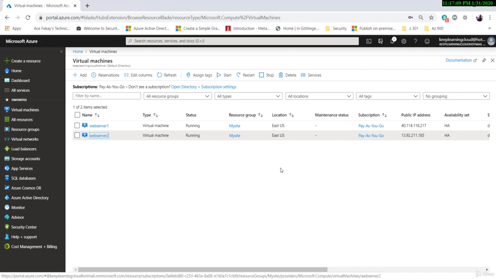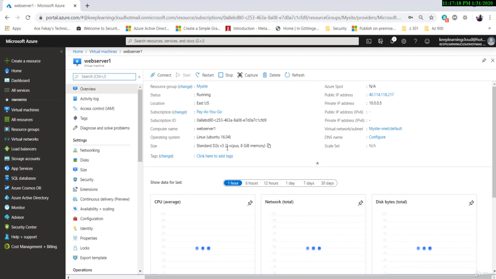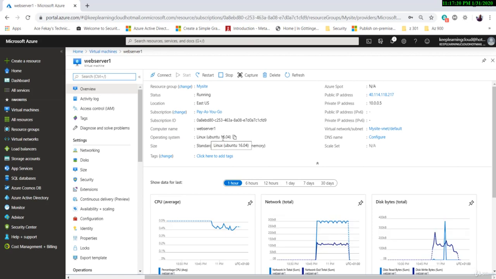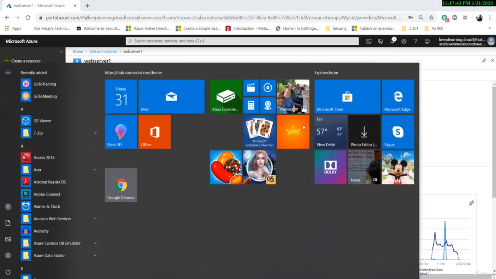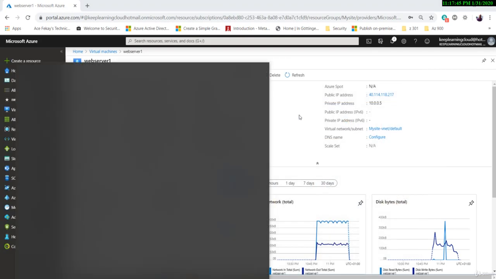All right, that being said, let's connect to these machines and configure them as web servers. Keep in mind that these are Linux machines and not Windows, so I'm not going to do an RDP to them. For Windows machines, you run RDP on port number 3389, but because it is a Linux machine, I will run an SSH on the public IP address. You can either run an SSH or use a tool called PuTTY. So I will quickly launch the PuTTY tool on my machine.